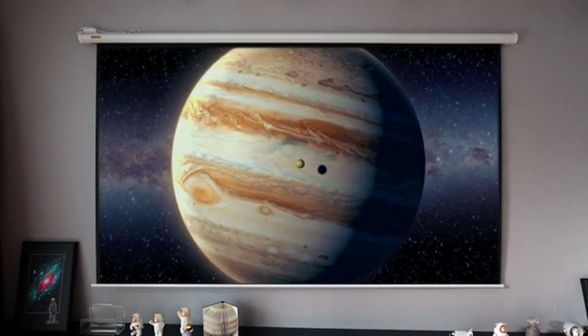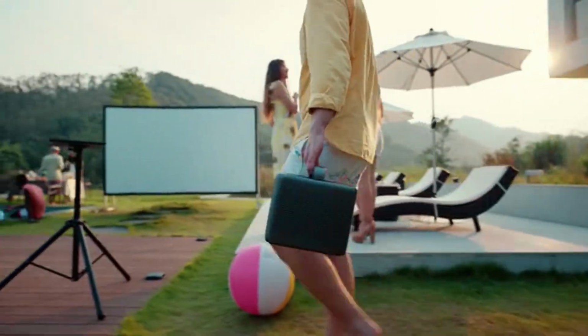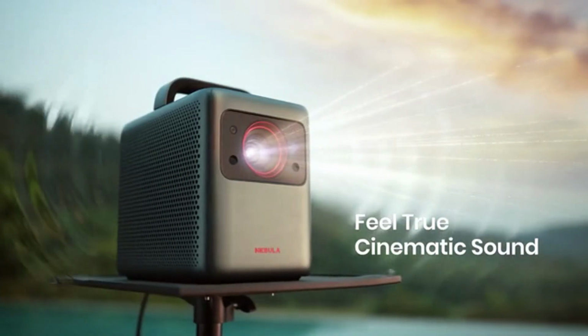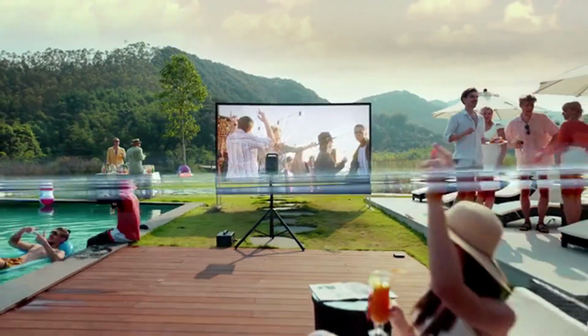Powered by laser, the imaging engine features LPD 3.0 software used in professional cinemas that enhances brightness, saturation and contrast, then takes it to the next level. Once your eyes are captivated by the 100% true color accuracy, you will be amazed by the increased brightness of the laser performance. See the advanced algorithm instantly frame your image to the right size for your space or screen with auto screen fit.